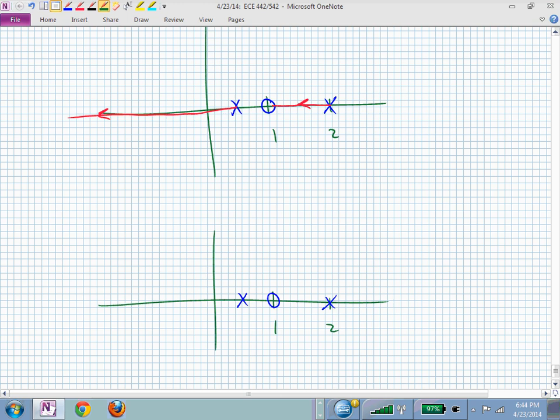Maybe to clean up my analysis, or to make it easy, I would just put a pole right there. I don't have to. I could put it somewhere between 1 and plus infinity, but I don't want to put it too far. But this way, if I calculate something at 2, I just have to double it. Don't have to do any extra calculations. But what's the root locus? What's the root locus look like now?